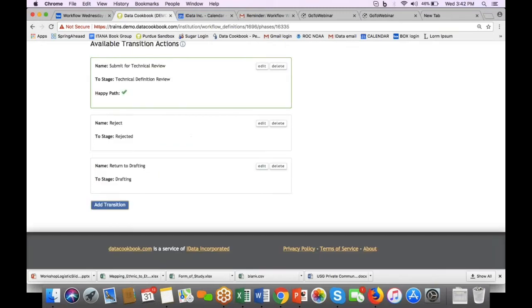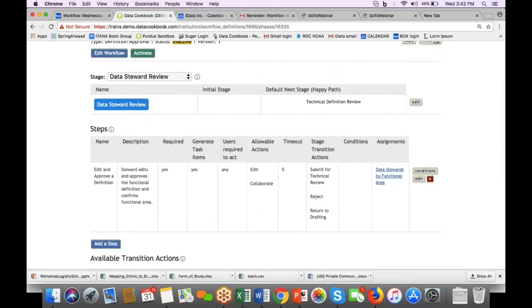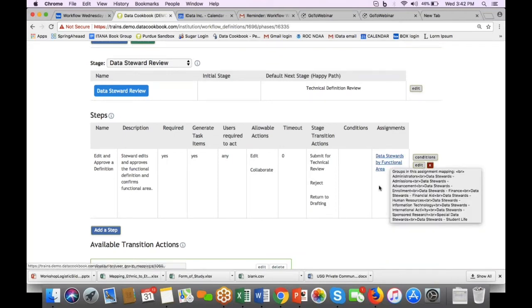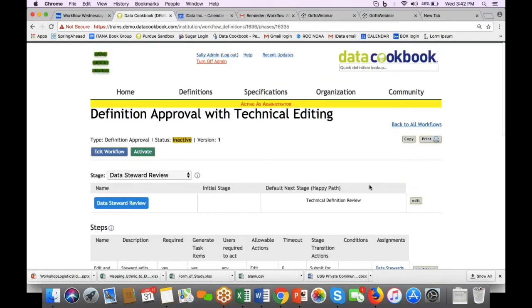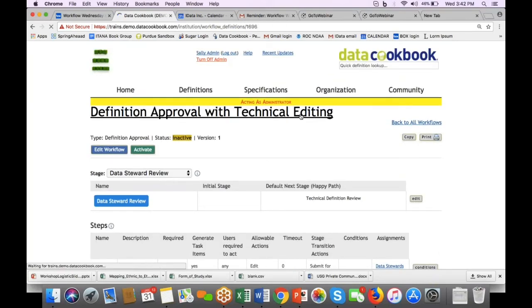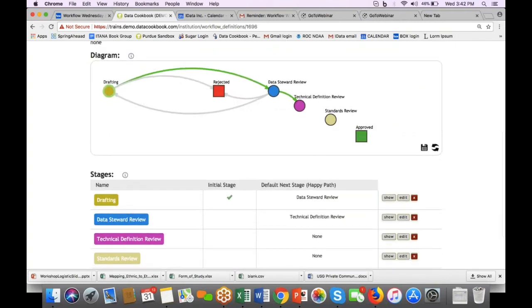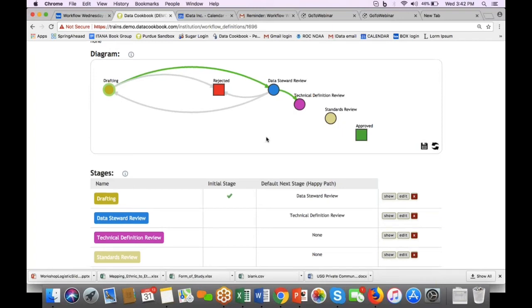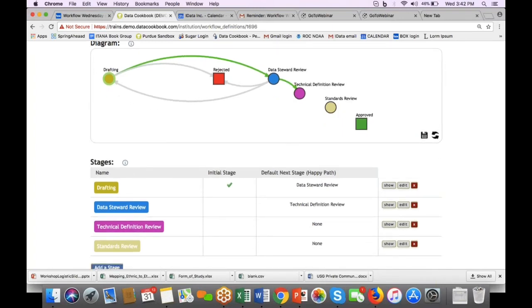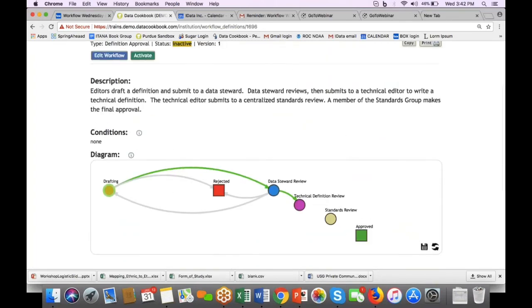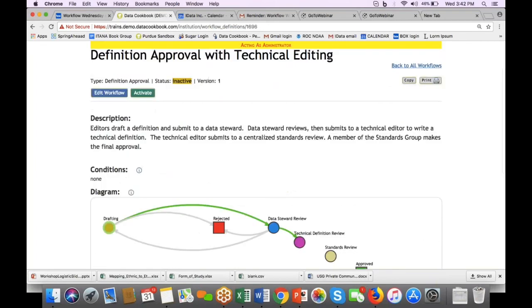Okay, so now I'm going to click Save. And there's my assignment mapping with data stewards associated. Okay. And I'm going to show you the picture. And you can see we've started to build. There's our happy path there. In the interest of time, I am going to suggest that we stop there. Let me say a few more things about what happened next, though.